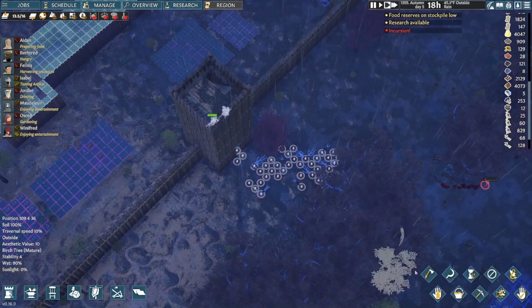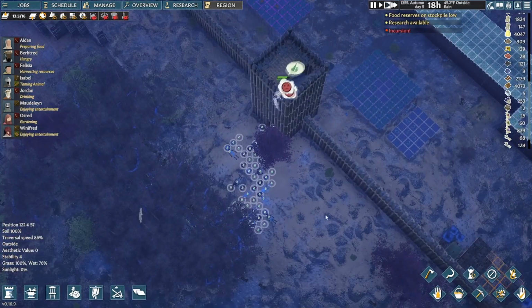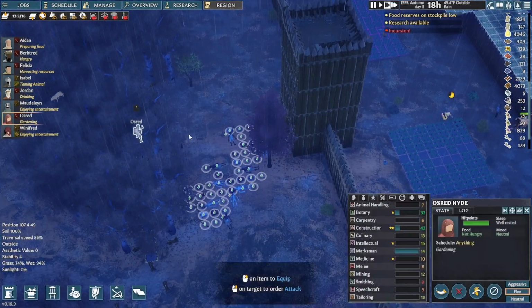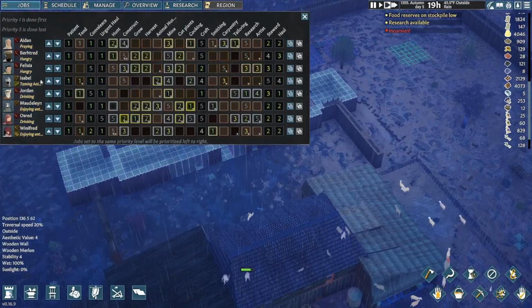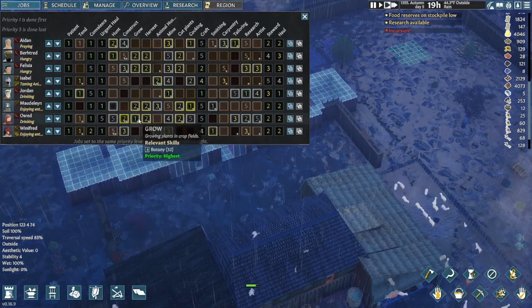Okay, let's hit that priority haul. I think we end up getting a lot of steel and material from their weaponry. Where are you going, Osrid? Gardening. Okay, so gardening does include tree work, which is kind of weird, because his job is construct. Osrid 2. Now he's set to grow.